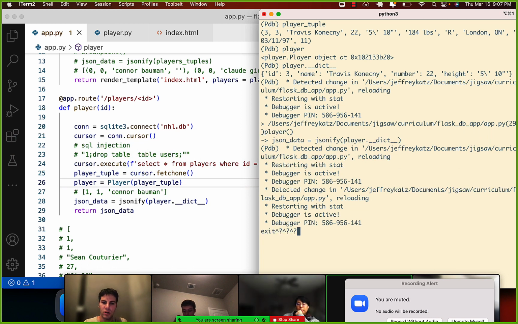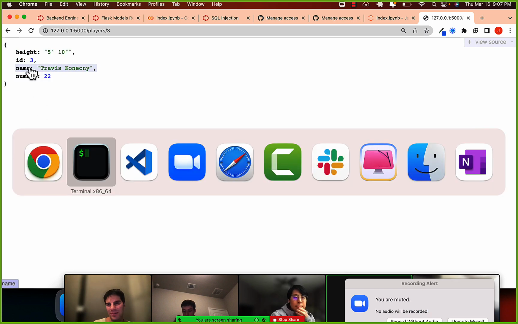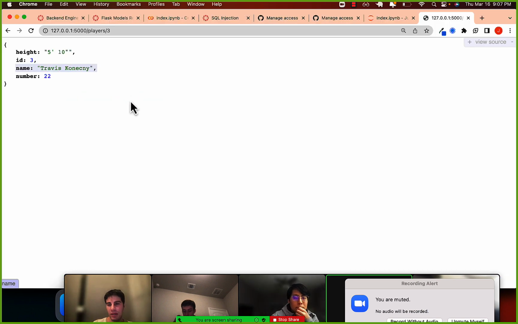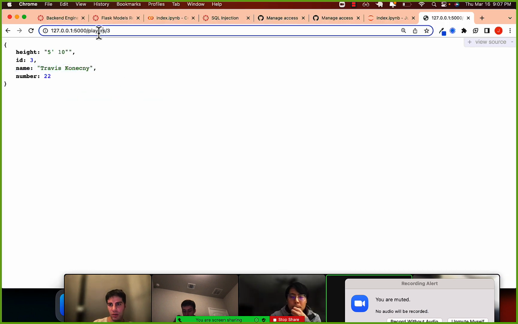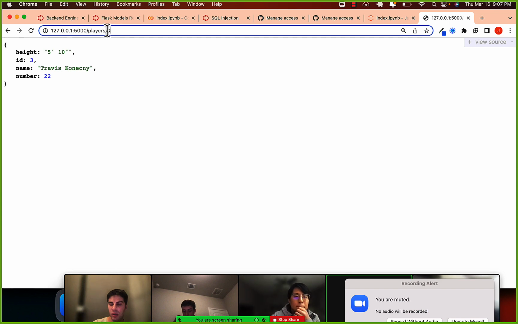I think this just works. Hold on. There we go. It worked. Okay, so how did this work again? Someone goes to this ID of 3, right? We can now connect to the database, select all from players where the ID equals 3, okay?